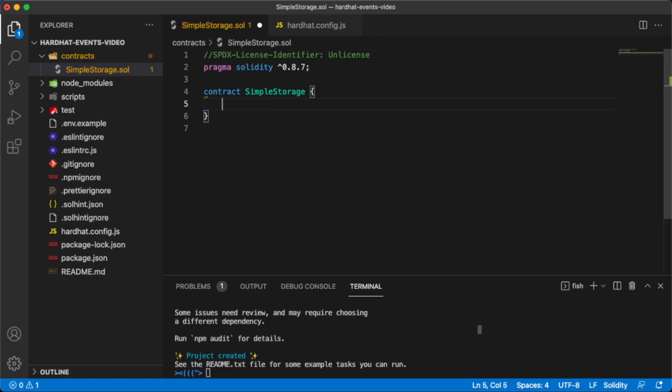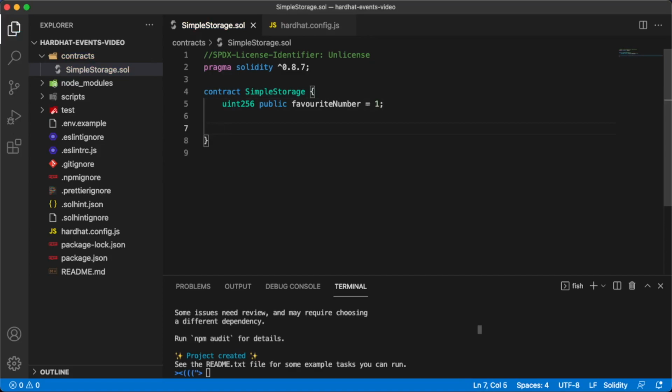Basically, you're going to have a number stored inside this smart contract, and whenever we update this number, we're going to emit some data, the updated number and some other stuff. So let's go ahead and say uint256. This is going to be public, or maybe not, but we'll see. And let's call this favorite number, and let's assign this a value of 1.